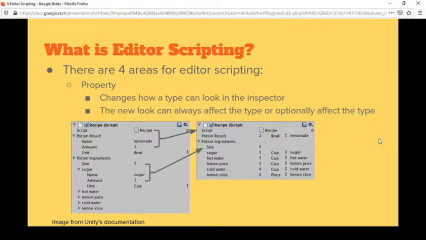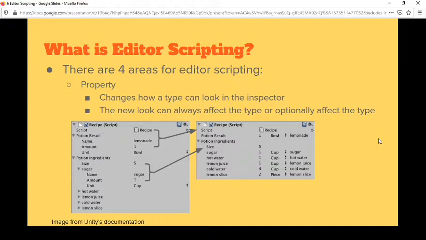Okay, so there are 4 ways that you can actually edit a script, and this is a very tiny picture. So the first type is a property. This one directly changes how a class looks, and I'd zoom in if I could. But this is very tightly controlling how a single class looks. So you know how you could have an int field, and that's just one thing. This is like if you were controlling what that int field looks like. You only control what individual fields look like, so that every time that type appears, you can have this editor.